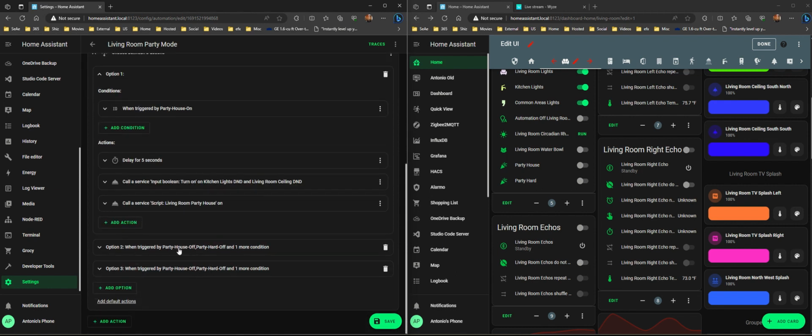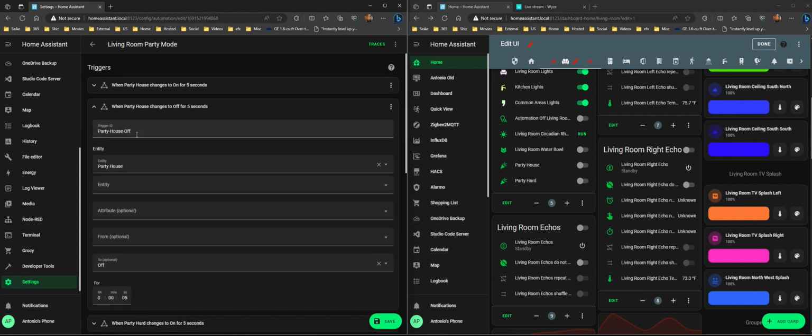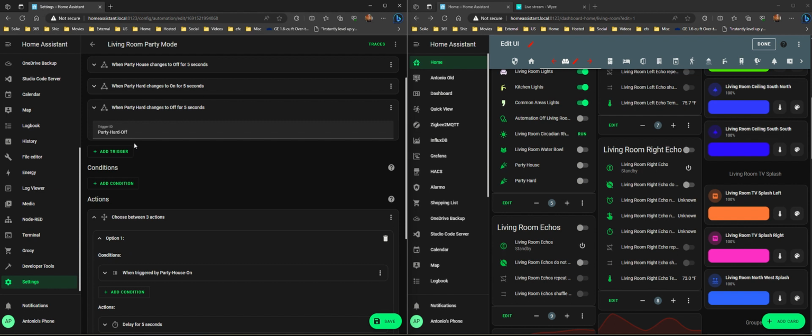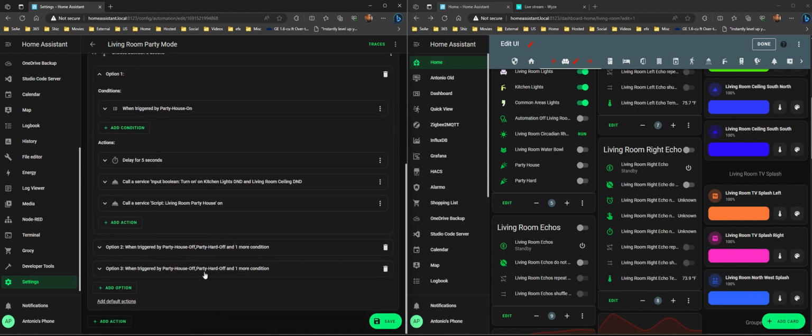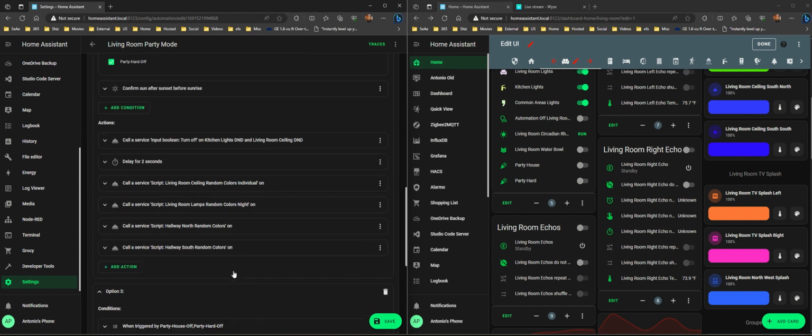Now, if either this, which is party house off, if I turn party house off, or if I turn off party hard off, it will delay for 5 seconds and will run these two conditions. Now, this condition is if it's night, after sunset before sunrise, it will run these scripts to set everything back to normal, and it turns off the do not disturbs.